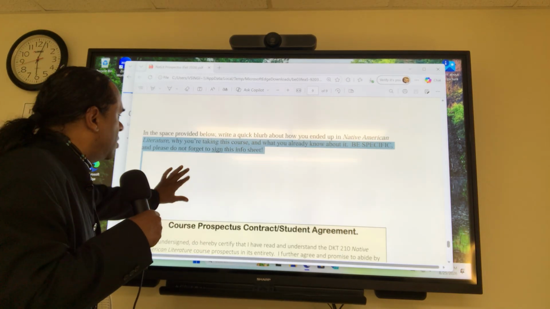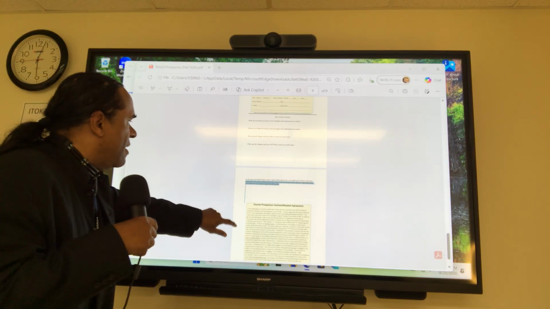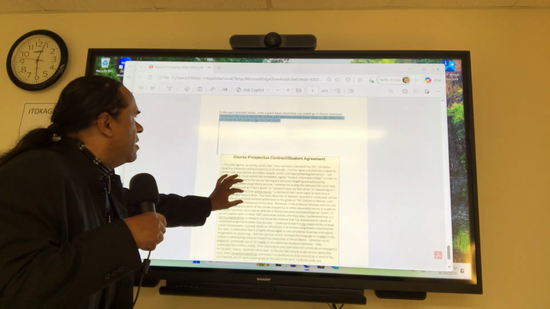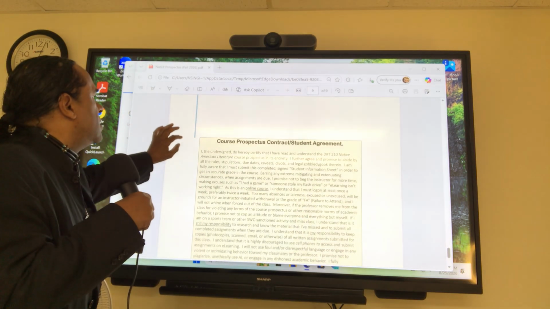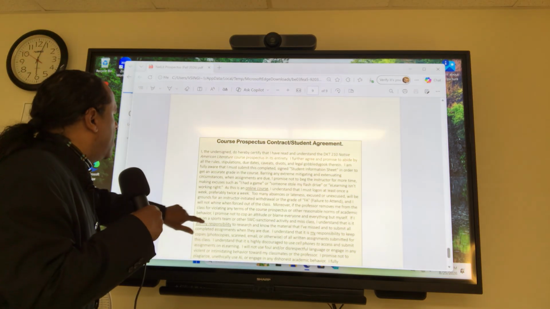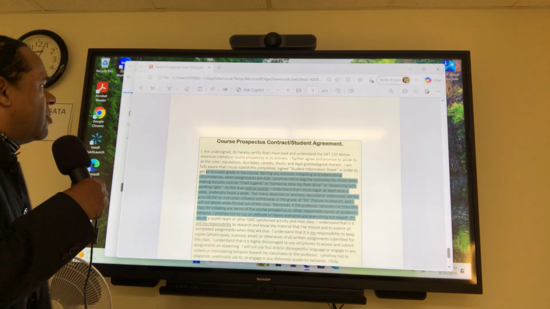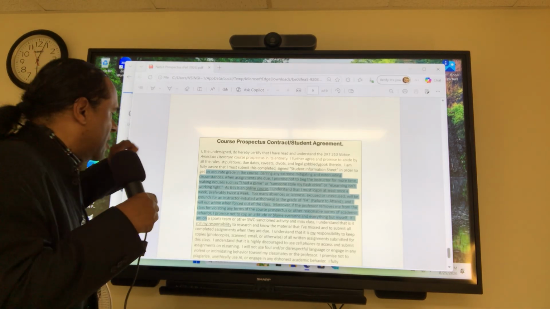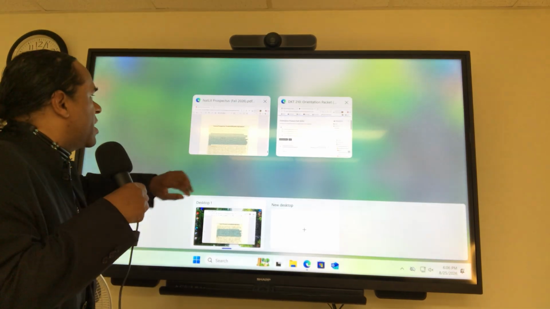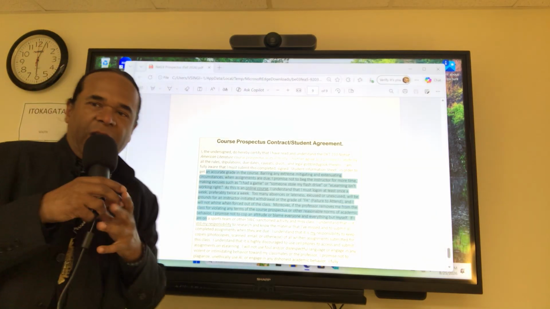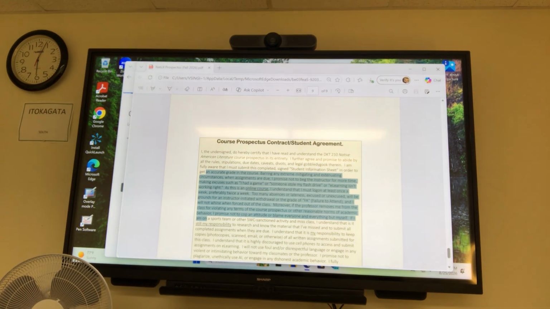Here is our, I hate it when it does that, college course prospectus contract. It just says, I promise I'm not going to be a Karen in Singingeagle's class. I'm not going to be too lazy. I recognize I'm just going to have to go back here because this thing is driving me nuts. Can't use the touch screen.